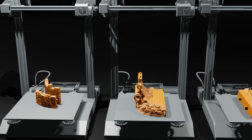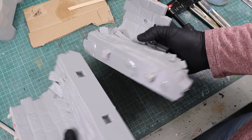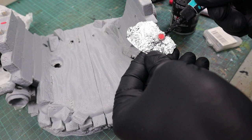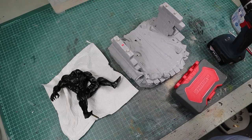I started this Venom diorama — sculpted by Paolo Olympio — by printing the base on my CR-10S and Venom on my Elebu Saturn. It's about 1/10th scale; I just scaled Venom so he fits on my build plate in one go. Then I started post-processing by gluing the lower base parts together with two-part epoxy, filled holes and gaps with Milliput, and applied wood filler all over the base to get rid of the print lines. I also added a magnet to the left foot and base, and a brass rod to the right foot because the stock keys were a bit too small.